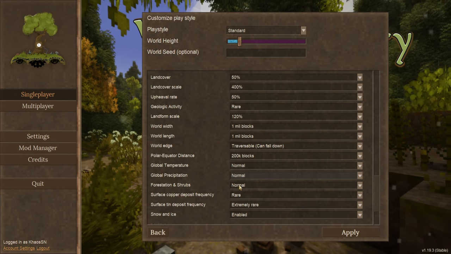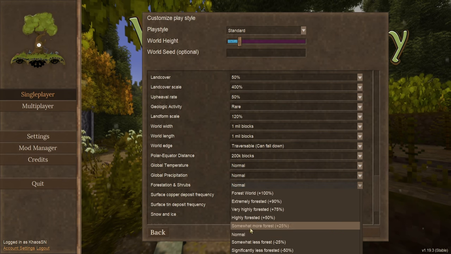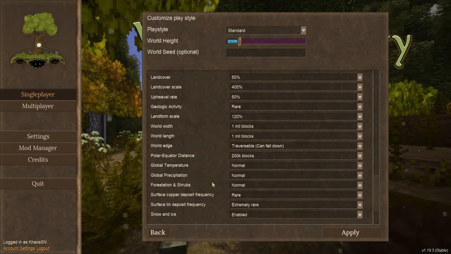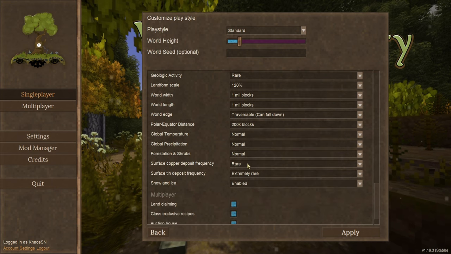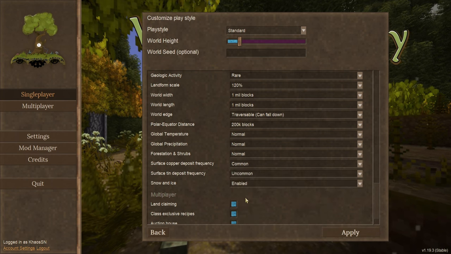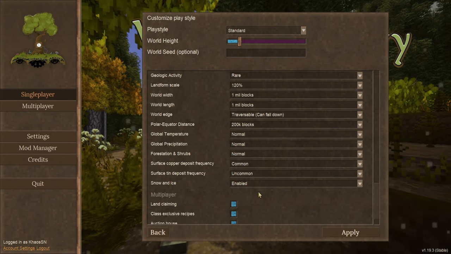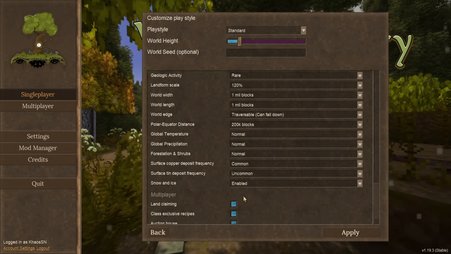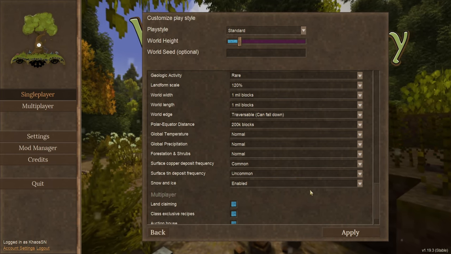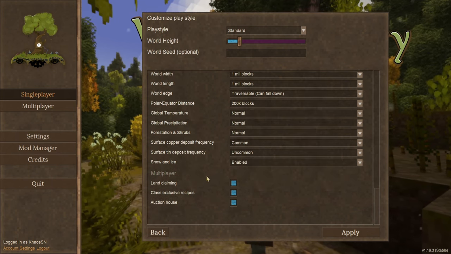I was going to do forestation and shrubs with somewhat more forest, but it basically feels like I just said forest world. It's ridiculous. So we're going to leave it at normal. Surface copper deposit frequency, I would like that to be common, and I'd like tin deposits to be uncommon. I know that probably seems cheaty, but I don't care. I don't want to pan for all my copper for eternity. So, copper surface deposits are frequent, and make tin slightly more common.